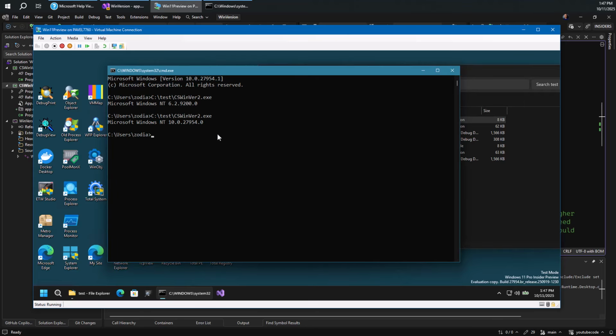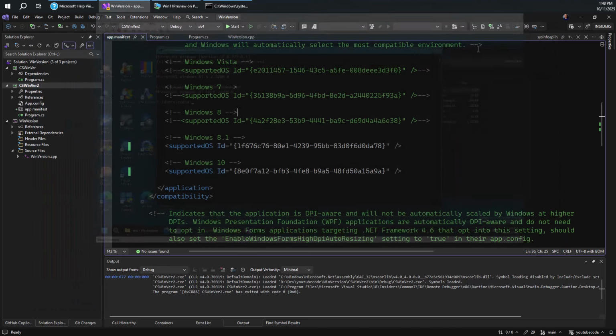You can see that we now get the true version of Windows, as we've seen here in the command window output, and the build number is 27,000 something, which means it is Windows 11. So the way to identify is by looking at the build number, and if it's 22,000 or higher, this is Windows 11. If it is lower and still the version is 10.0, then this is Windows 10. That's the way it works today. So there is no GUID for Windows 11.